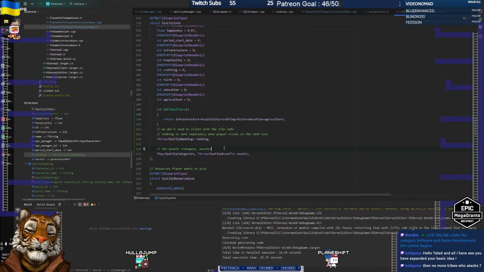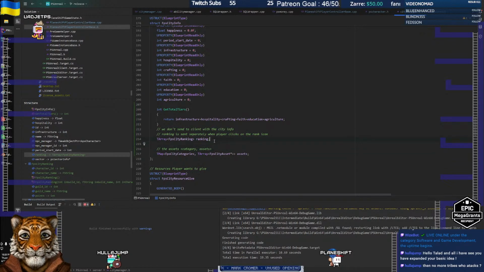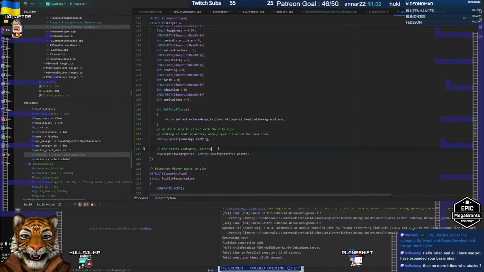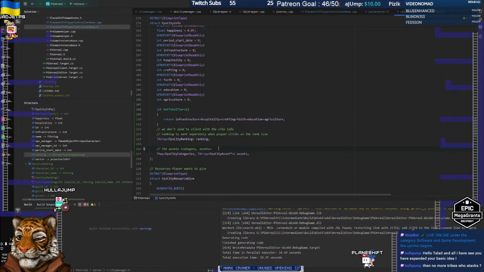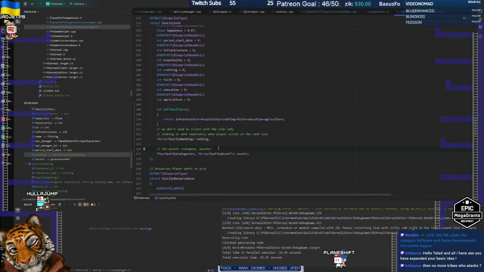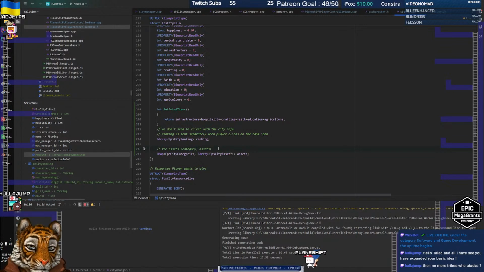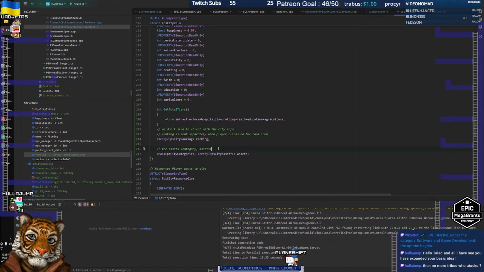Now again, if there are only 10 assets, I think it's maybe overdone, right? Is it overdone?